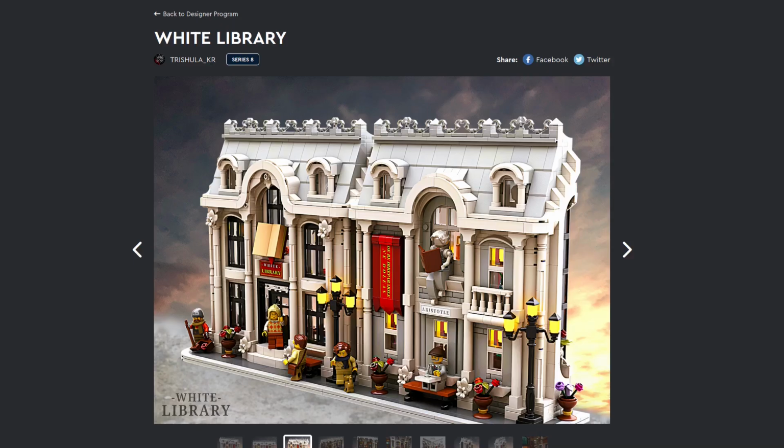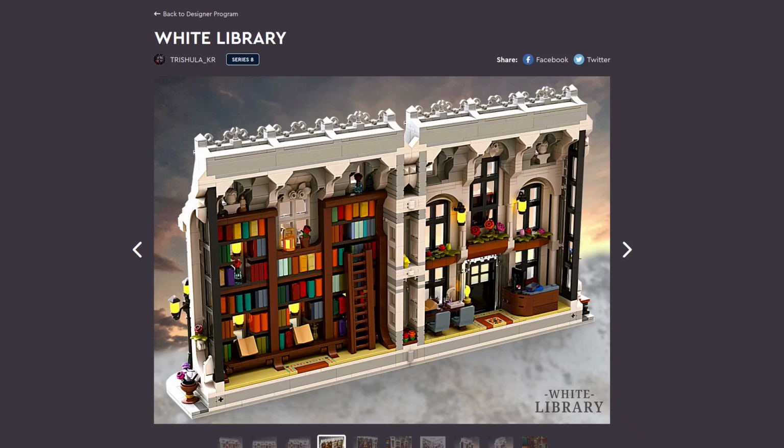Next up, we have the white library. I don't know why it's white, but it does look good. I like the architectural features. It's minimalistic, and I think that can be a good thing, although I would have added a bit more foliage just to make it pop out a bit more. The interior looks very nice, very cozy.